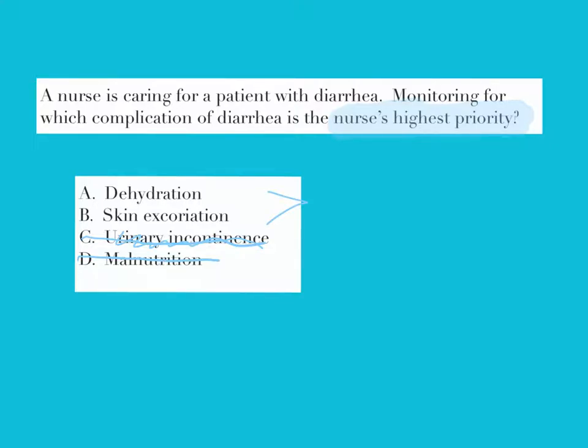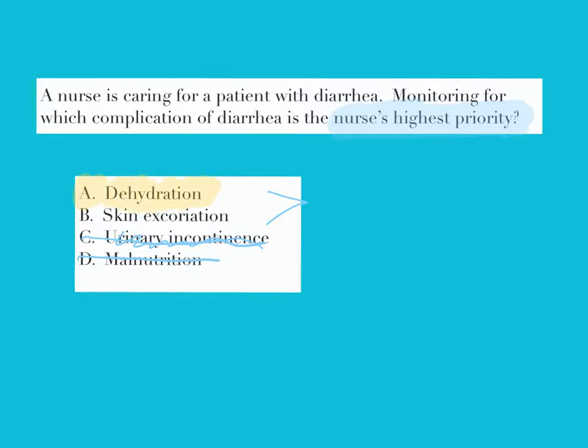Now, when faced with two answers that are correct, you want to know which one is the highest priority, you can use Maslow's hierarchy of human needs. And that will tell you basically, and even within the hierarchy, there's a hierarchy. So airway, breathing, circulation always comes first. Then you look at things like fluids and electrolytes because they regulate so many different functions in the body and they can lead to serious complications. And then we might look at things like risk for infection and rest and sleep and nutrition and all of that. But out of these two, the most critical problem, the most immediate problem that we're dealing with is dehydration.